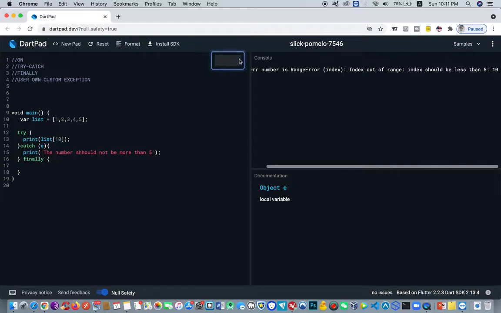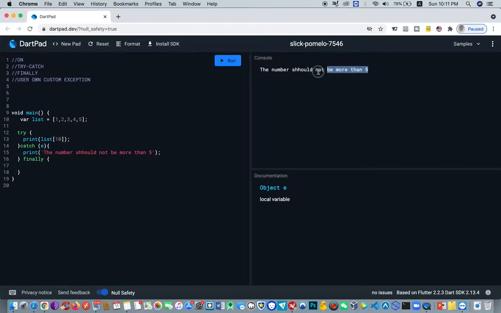So this is actually more readable to the user, because you say the number should not be more than 5. That means you have exceeded the number of items actually in this list variable. Okay, so that is just it for the try and then the catch.